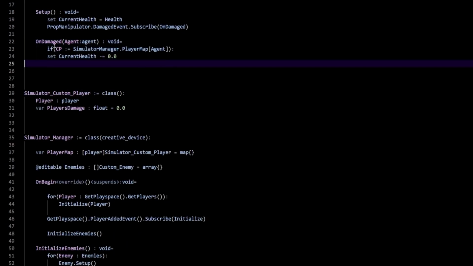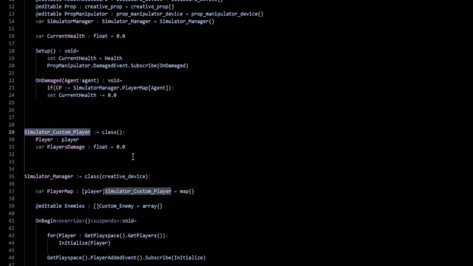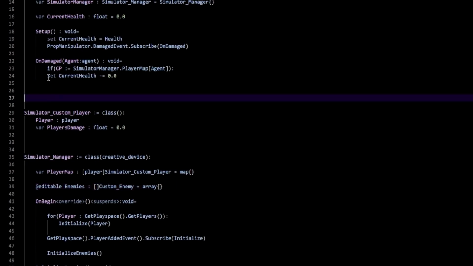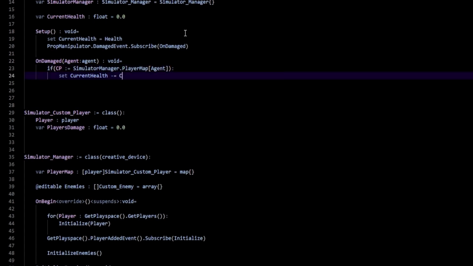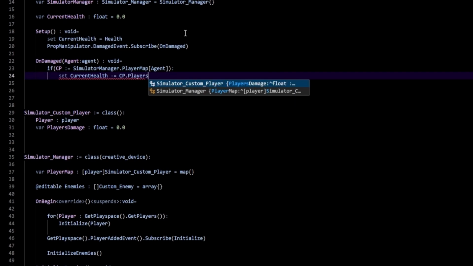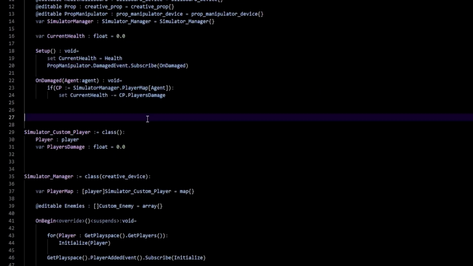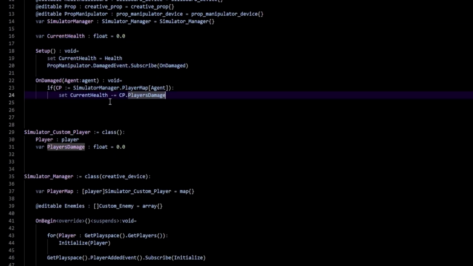What this will do is give us a simulator custom player that is assigned to this agent. So if we tab that, all we need to do here is write cp.players damage. Now it'll subtract from the custom enemy's current health the damage amount of the player who hit the custom enemy.